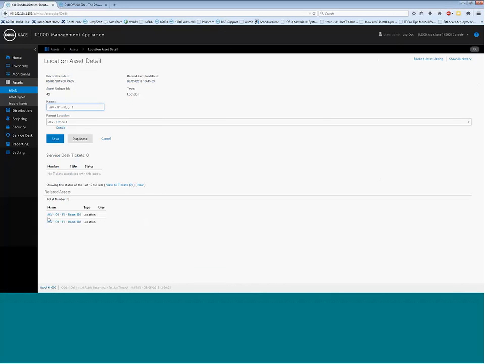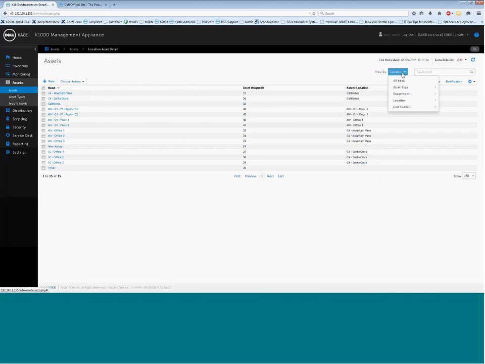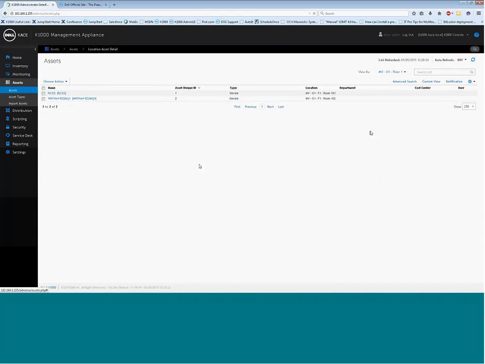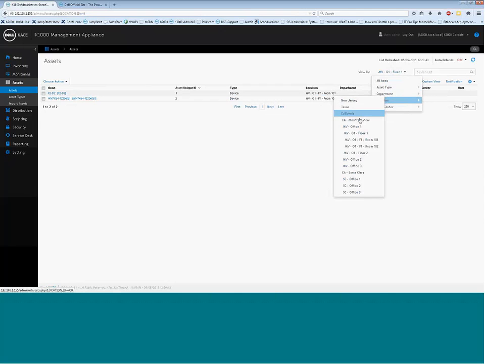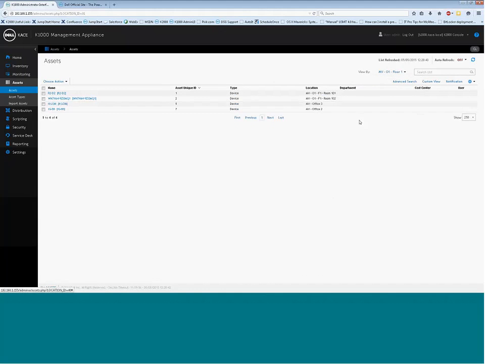Now, this is just showing me the related assets, but if I went back to my main assets list, looked at view by, went by location, and said let me look by floor 1, there are my 2 assets. Let me go take a look and see what's in Mountain View. That would include all 3 offices. Now we've got multiple different items here, and you can see what office they're coming from. Let me go to location and then all of California. You can see there are a couple of things in the Santa Clara offices.